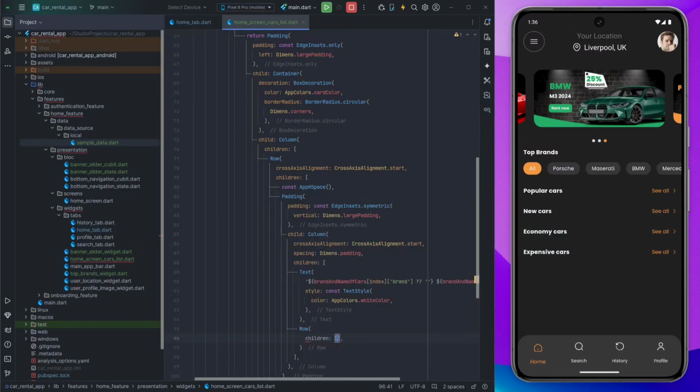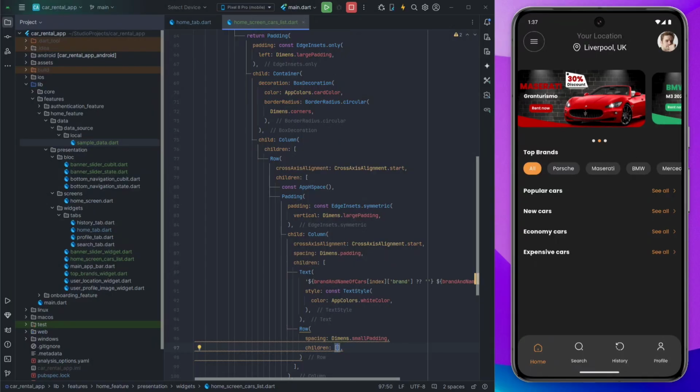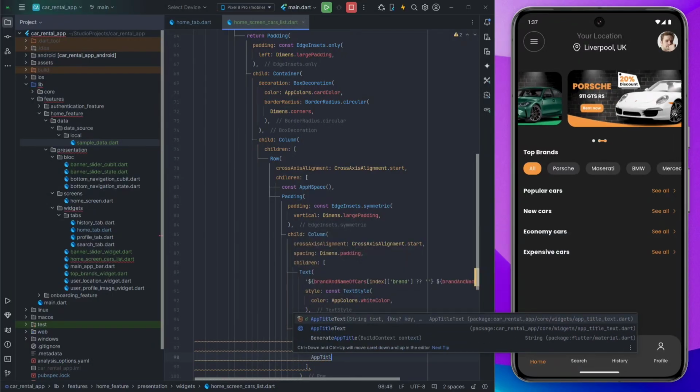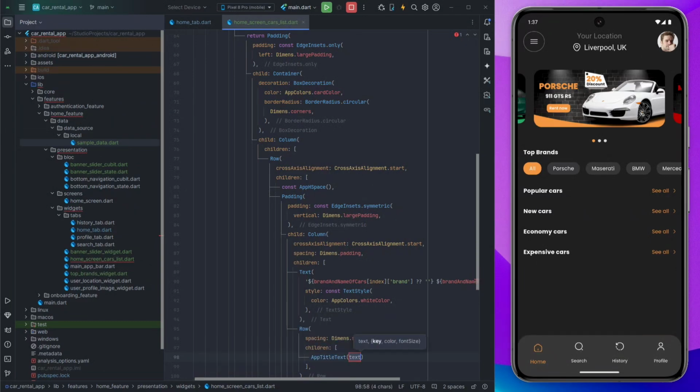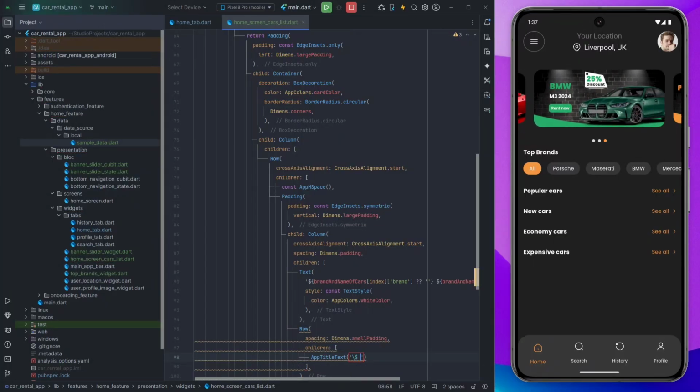Now I add a row widget and set a 4 pixel spacing between its items and start implementing the car rental cost section. As you saw earlier, I add a list for prices.